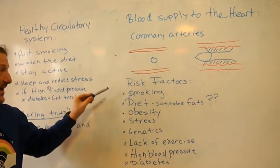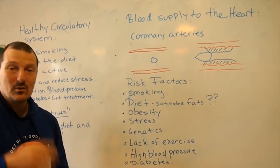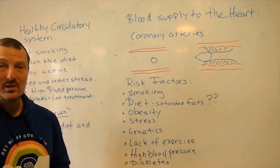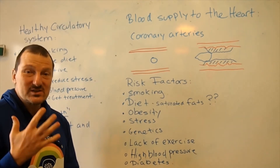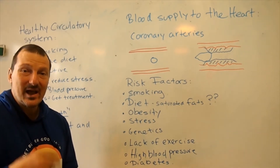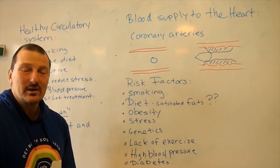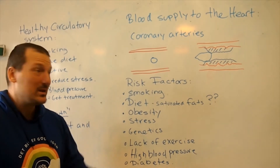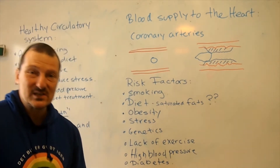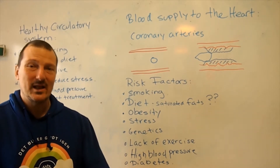We do know there are some risk factors for getting heart disease. Smoking is a bad idea — we know it's a very efficient way of causing heart disease. Diet is a little more controversial. The syllabus says that too much salt and saturated fat can cause heart disease, and some doctors agree. However, other scientists today are a little less sure if this is true for everybody — it might be that some people are very sensitive to dietary changes and others are not.